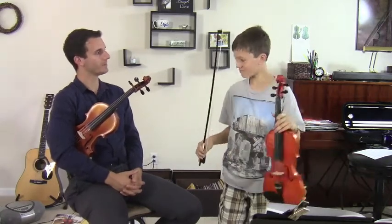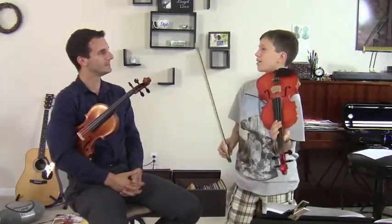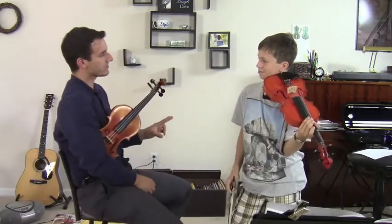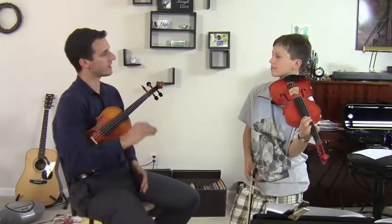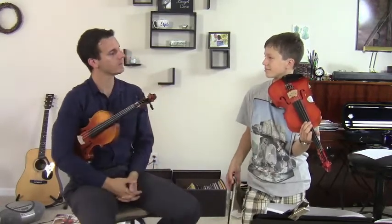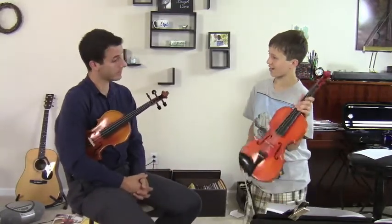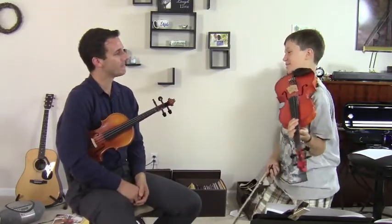Okay, what do you think? What's the difference between that one and the last one? It's definitely a little bit less rich, more of a higher kind of. Two characteristics of violins are the richness, the depth of them, and also how much they project, which kind of deals with how loud they are. So they seem a little bit louder, like it was a little bit bigger sound? Yep. Okay. So what do you think you liked better? Did you like the bigger sound or more like kind of richer sound? Bigger. I like this violin the best out of the set. You did? Okay. Earlier you said you liked the look of that one. Well, yeah. But I like the sound of this one.